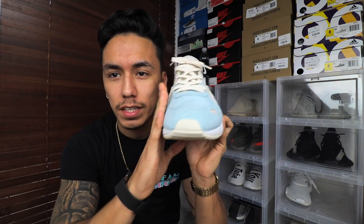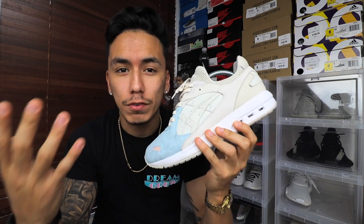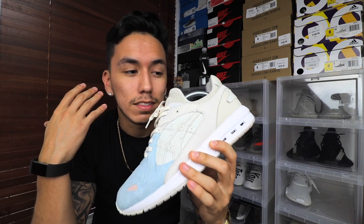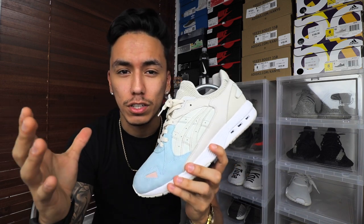First, we have a bulky shoe. It's quite wide on top, really thick, with a thick sole that makes your foot look big even though it's a low top — like a Jordan 3 or Jordan 4. For skinny guys like me, this is hard to rock because skinny guys have skinny ankles and this shoe makes them look even skinnier and awkward. If you're wearing a bulky shoe, I recommend you don't pin roll your jeans. Shirt-wise, wear a medium size fit — nothing too tight or too loose.